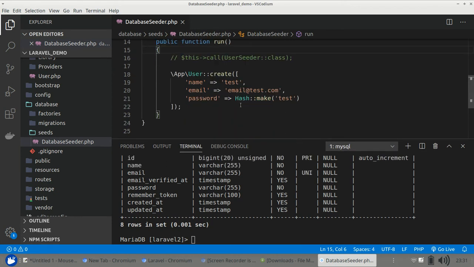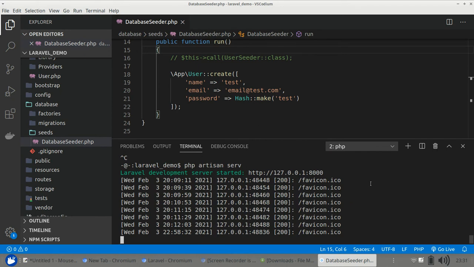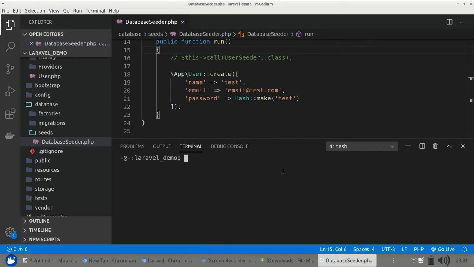To run the seeder, we need to go to our Laravel root path and run php artisan db:seed. Let's enter.